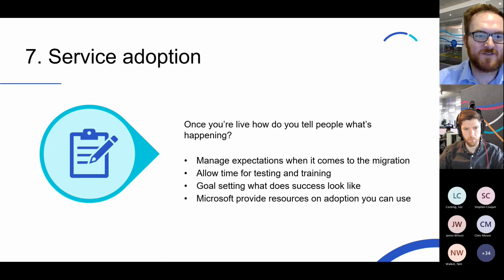And then you've got the service adoption. So you obviously want to be testing during the process, making sure that there are reports run in tools like ShareGate to see if there are any errors, but also to get some end users testing before the go live. Sometimes we have an incremental migration as well, once the testing's taken place, to bring over the final changes. So for go live.